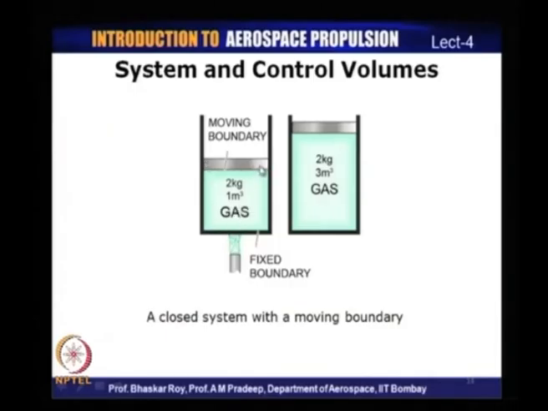The piston, on the other hand, forms the movable boundary. As you add heat to the system, it causes the gas to expand. As you can see here, the mass of the gas still remains 2 kgs because there is no mass transfer across the system boundaries, but the volume of the gas increases because you are adding energy. As the volume increases, the piston has moved to a new location, and therefore, this constitutes a moving boundary of the system, and the cylinder walls form the fixed boundary of the system.